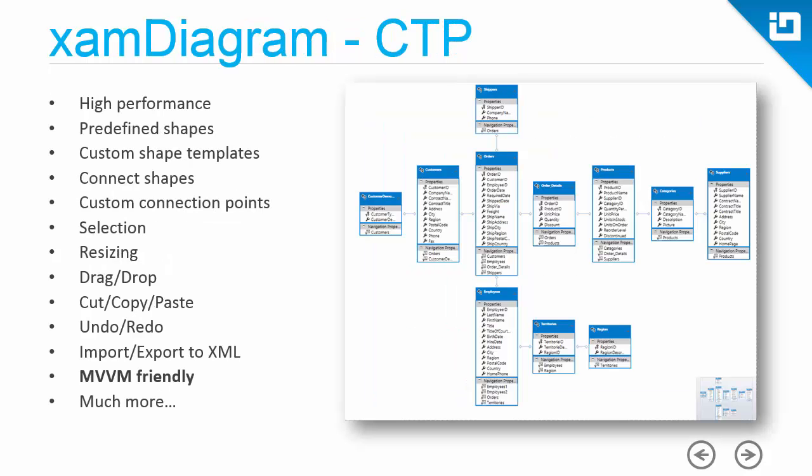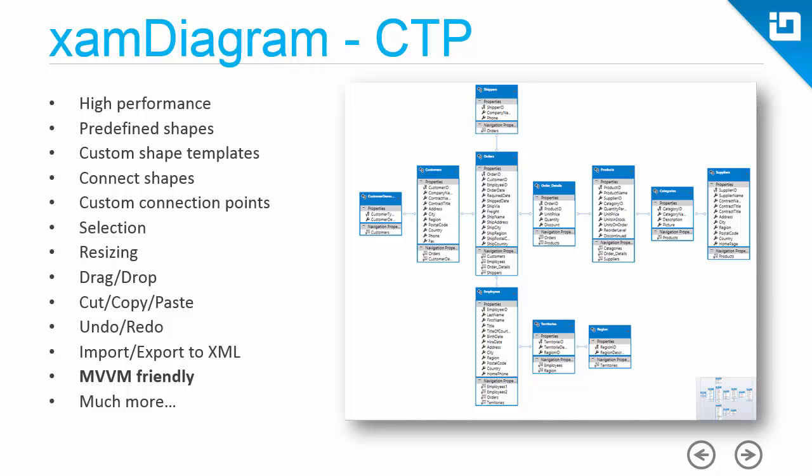Another control that may be useful when building Office-inspired apps is a diagramming control. Now, right now, as it sits in your toolbox with the 14.1 release, this is a CTP control, meaning that this is a community technology preview. This is your chance to check this control out, play with it, and provide us feedback for things that it should do or should do better, things you like, things you don't like. Basically, it's your chance to help us improve the control before we release it as an RTM control in 14.2.